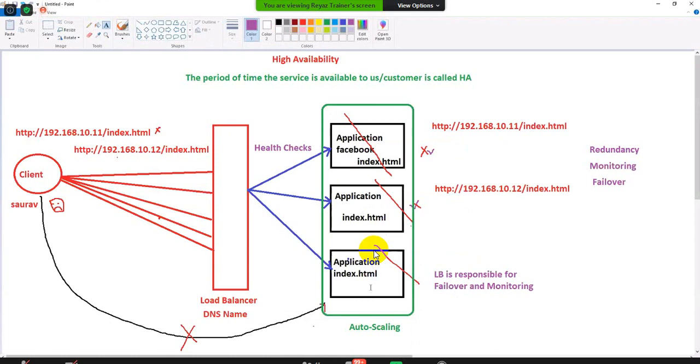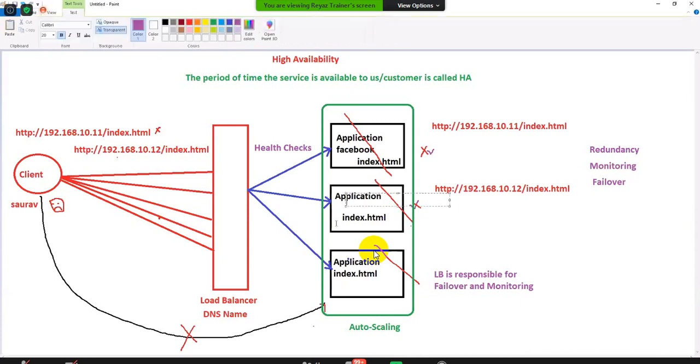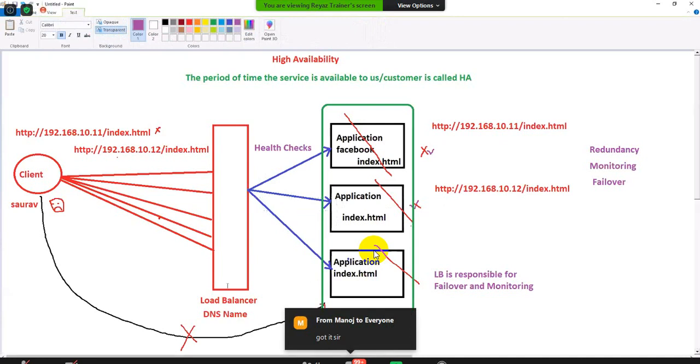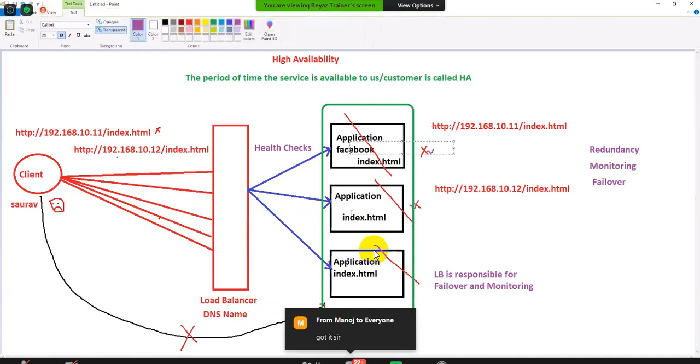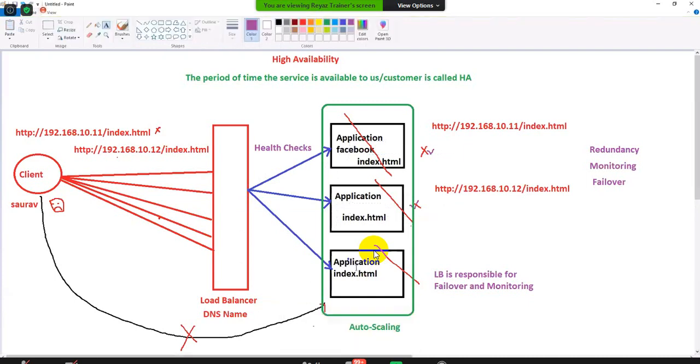Failover. Let's say, Manoj, you have a bike and Krishna has a bike. You both promised me the bike, but all of a sudden you gave the hand, and then Krishna gives the bike to me. What is this called? Failover. If Krishna gives the hand, you will give the bike to me. So if one server stops responding to the request, the other server will pick up automatically. That is called failover. And who will be taking care of that? Load balancer. So load balancer will find if this server is down or not. If this server is down, it will send to this. If this server is down, it is sent to this.